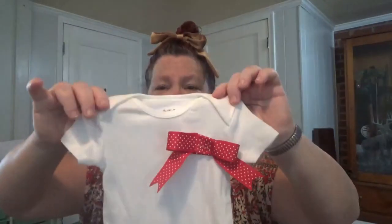But yeah, even if you don't think you can sew, you can buy the pre-made bows for near about nothing. Even the little hair bows, get you a set of onesies, and you can just hand stitch it on there. If you know how to sew on a button, that's all you're doing. I know how to make the bows, take the ribbon and just, I know I don't do it the right way. I used to know how to do it, but that was years ago, girl.